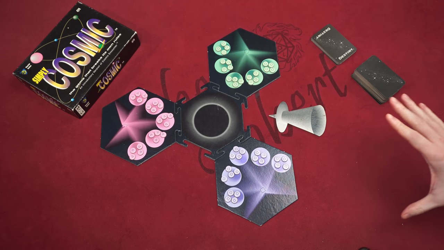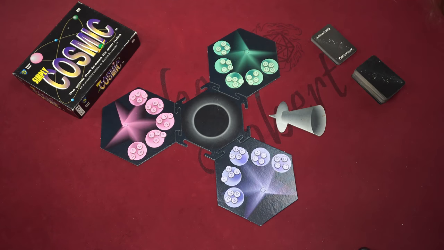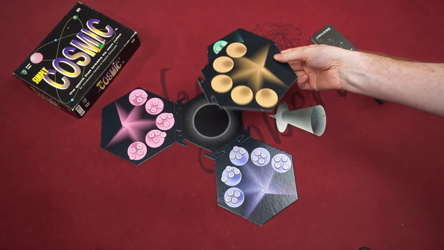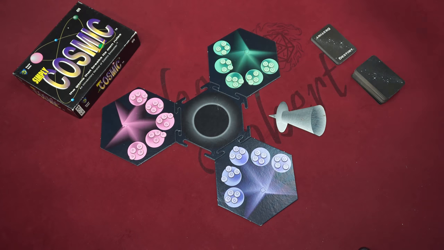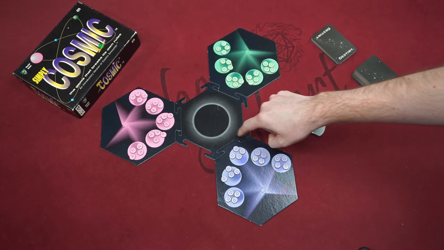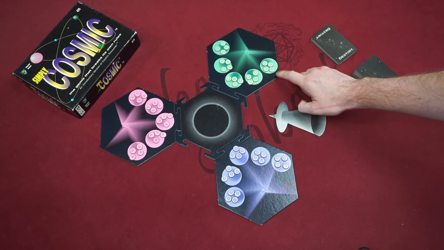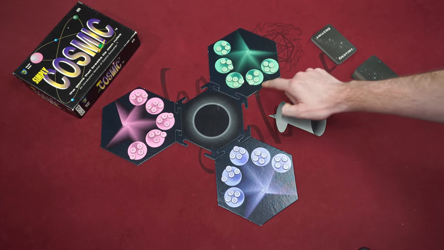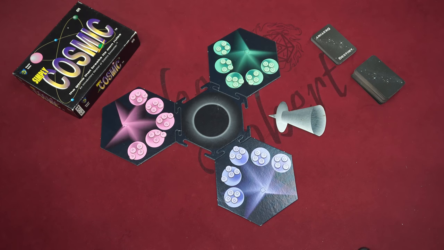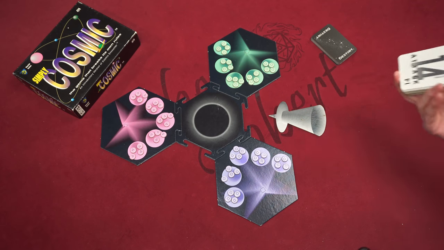What you're going to do is take the pieces for the individual player colors, and because it's three-player, I'm not going to use this tan one. You're going to connect them into the central warp piece, like so, and then you're going to put four of each of your player color pieces on your five respective planets so that there's an even distribution across your whole zone. Then you're going to take this challenge deck.